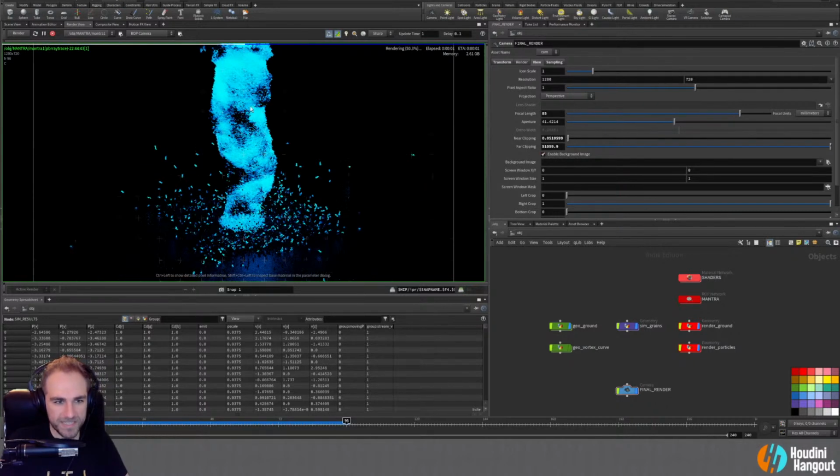I'm a little surprised that that's not giving me any depth of field with these particles, but I'm not seeing any falloff or anything like that.